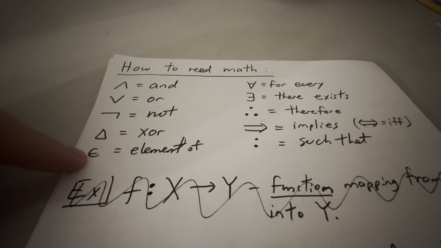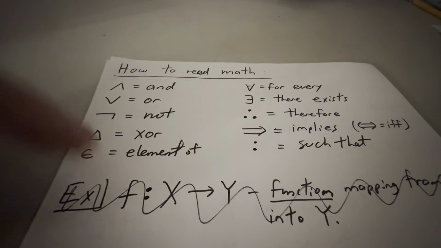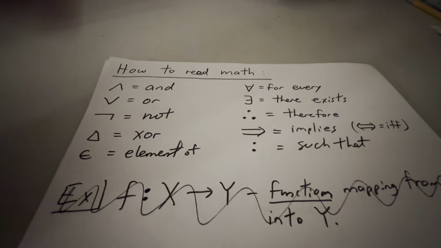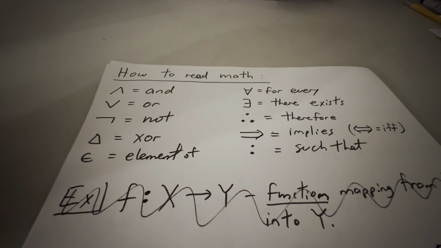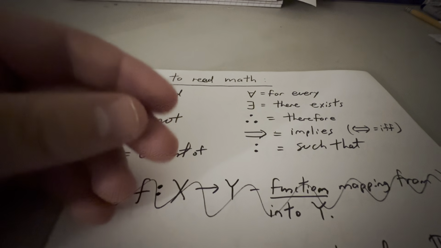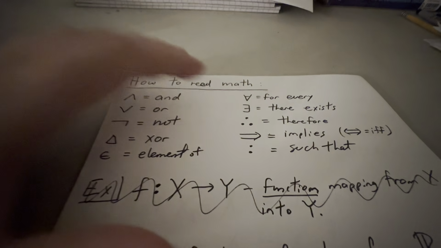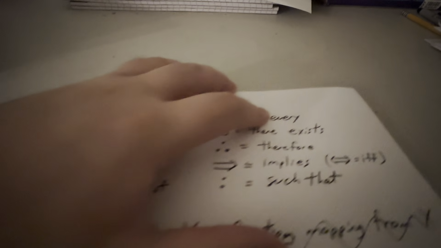So the fancy little e means "is an element of", which comes into play when we talk about some set. You'll see here in a few minutes that I use this symbol. But all it really means is that here is something and it's a part of something bigger. That's kind of what "is an element of" means.